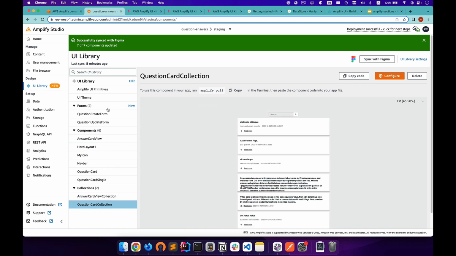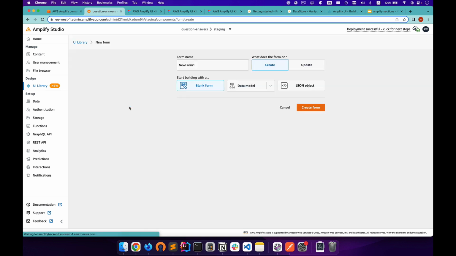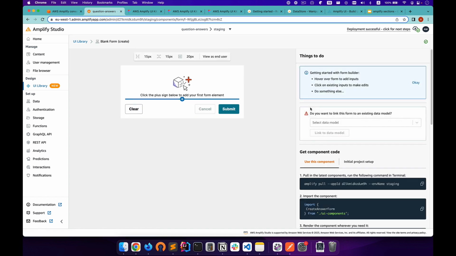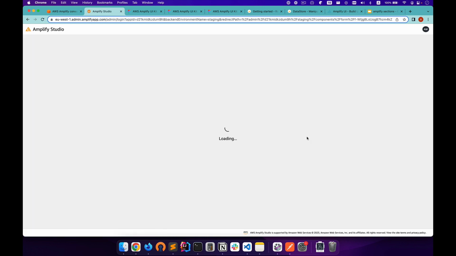But what I do need is I need to configure a new form for creating an answer. So we're going to create answer form. And for some reason it doesn't show all the data models, but we can use a blank form. And then what I'm going to do is select the data model here, say answer, and say link to data model, and it would automatically create it for us.